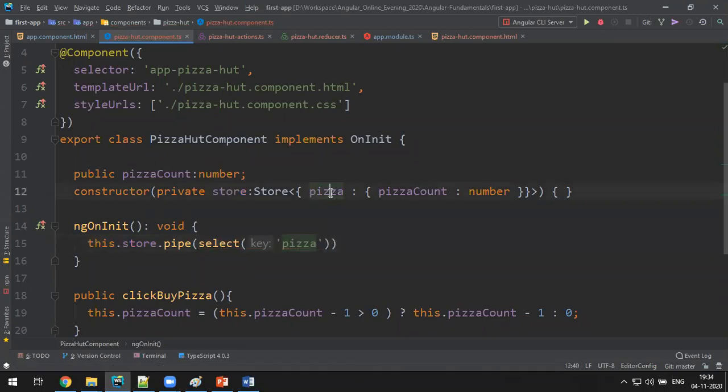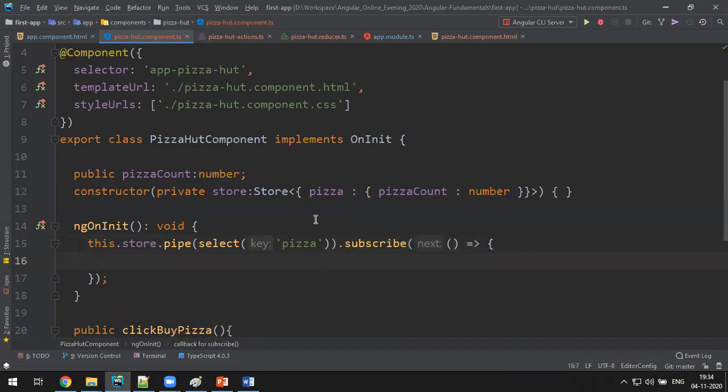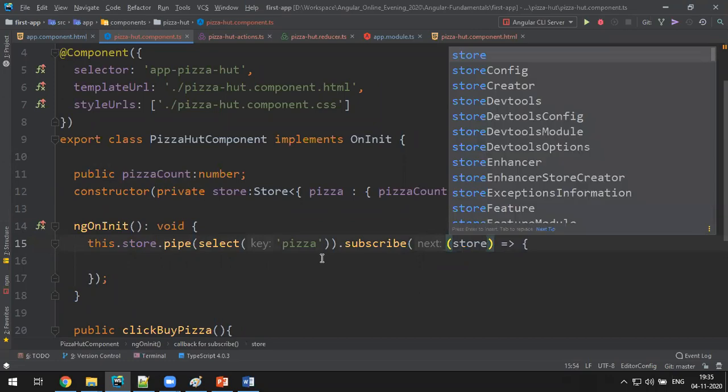So I'm selecting only the pizza object. So inside I'll get this object. Okay. So .subscribe. Let me subscribe to the store to receive every state change. So once you subscribe to the store, whatever state change happens in the store, it automatically reflects in my local component variable.